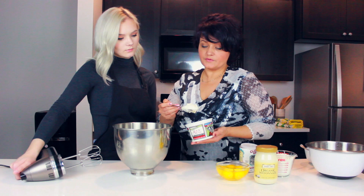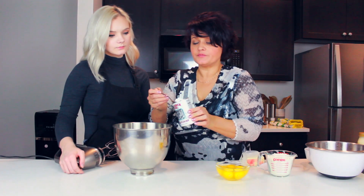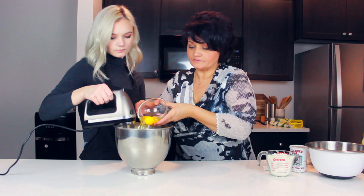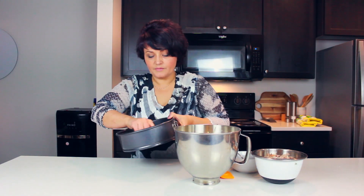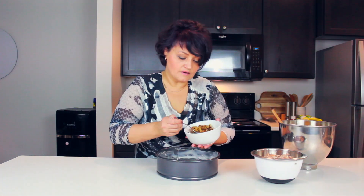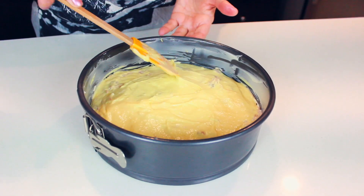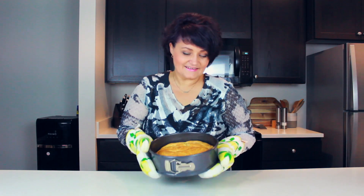For the pie we need three tablespoons of sour cream, two tablespoons of mayo, and we mix this with one tablespoon of baking powder. Now I will mix this with a mixer. Then I will add butter, five eggs, and one cup of flour. Now I will take a piece of butter and put it on the bottom of the pan. I will take half the batter and put it on the bottom. Now I will place the onions, then the turkey meat, and put the rest of the batter on top. That's how it's supposed to look. Now we put it in the oven at 300°F for 40 minutes. And our turkey pot pie — it smells so good!